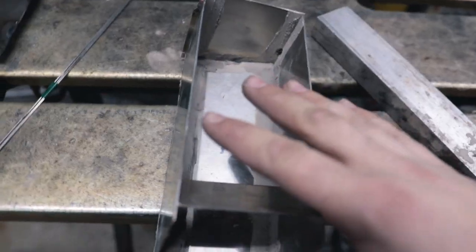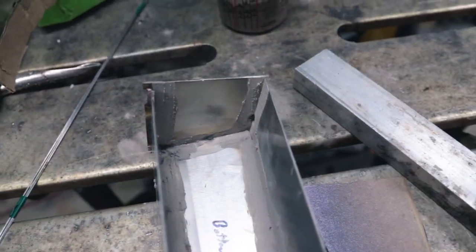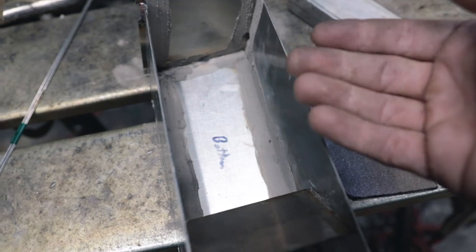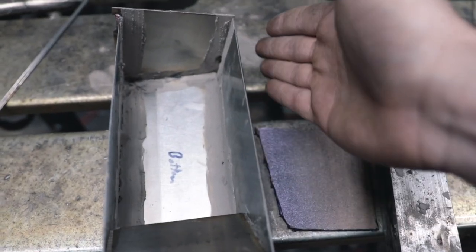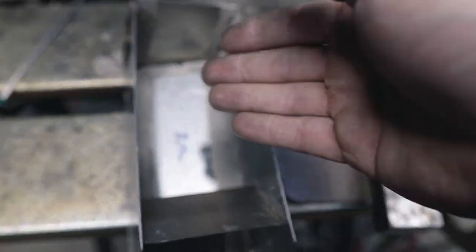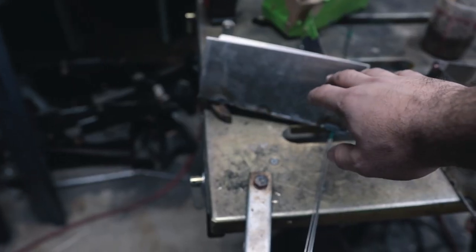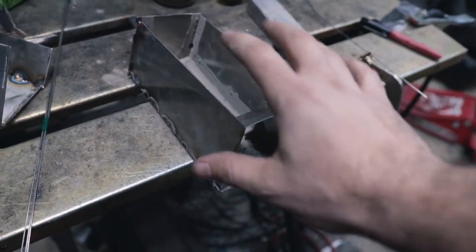One important thing: if you're welding stainless steel, you need some way to shield the back side of the weld. You can use argon behind it, which works really well for pipes, but since this is flat I can't do that. You can use aluminum or copper on the back to help shield it, or what I like to use is a mixture of solar flux and methanol — mix it to a paste, apply it to the back, let it dry since methanol is flammable, then start welding. If you don't do this, you'll get bad oxidation. This demo piece shows exactly that — on the real piece we got it right.